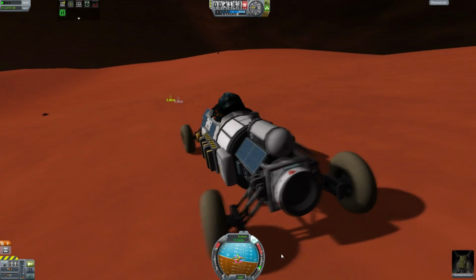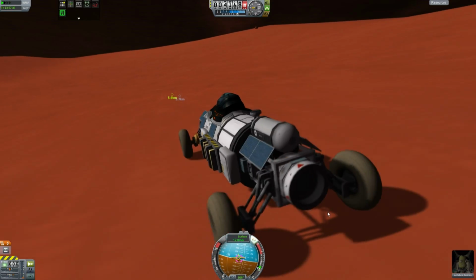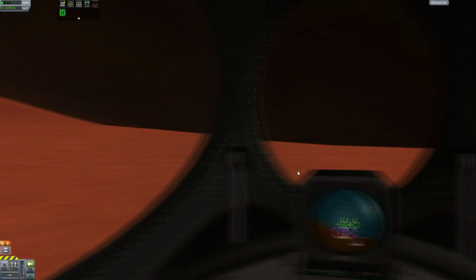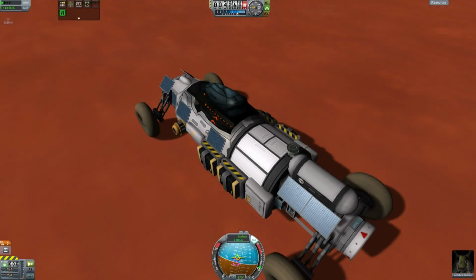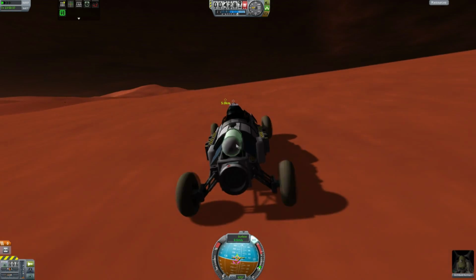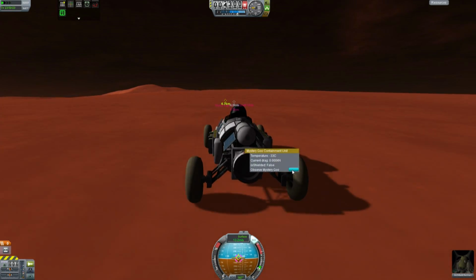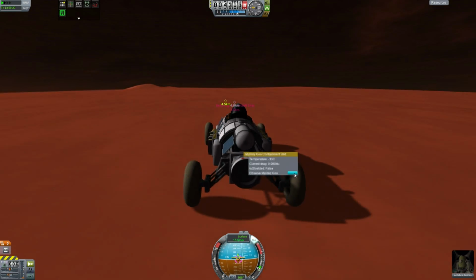Now, there is a target that Sean wants to get to, but he thinks it's going to take more than a day, which is going to be a problem given the low levels of life support on this vehicle. But our Archibald is pretty certain that the thing will be up to the task. And indeed, he's going to be driving this thing nice and fast because he wants to collect more science while flying at Duna. See, if you do it just right, you can come off the lip of a hill, get airborne, get a mystery goo observation from the air just above the surface of Duna.